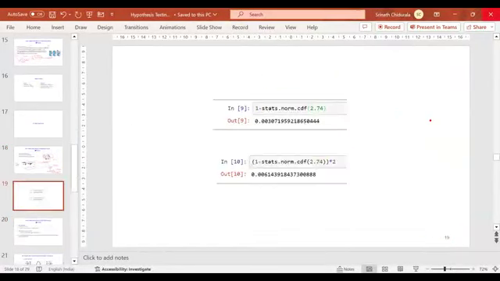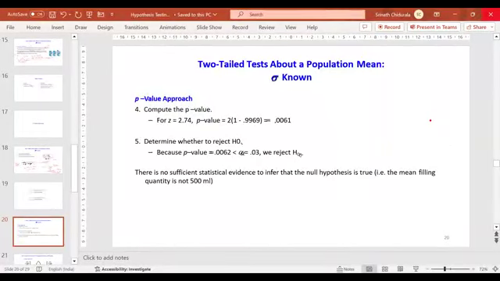So now let's go and see how it happens. Here the z is coming out to be 2.74, and for 2.74, this is my probability. This probability I have multiplied with 2, and now this is my p-value. Now this p-value I'll compare with my alpha value, which is 0.03. Here you see this particular p-value is, yes, less than 0.03, so we can reject the null hypothesis.